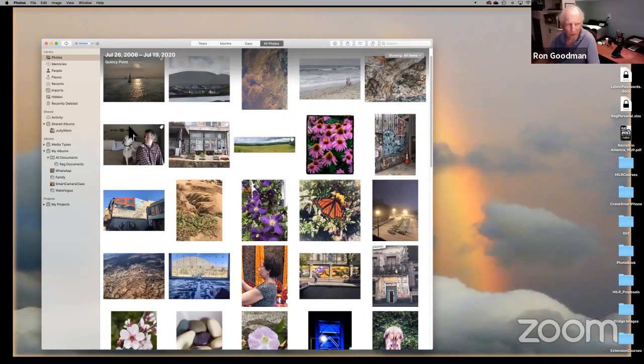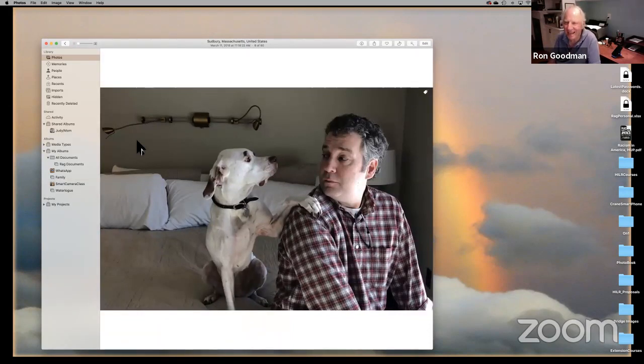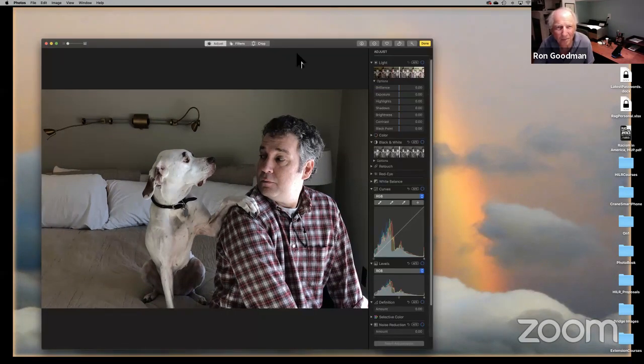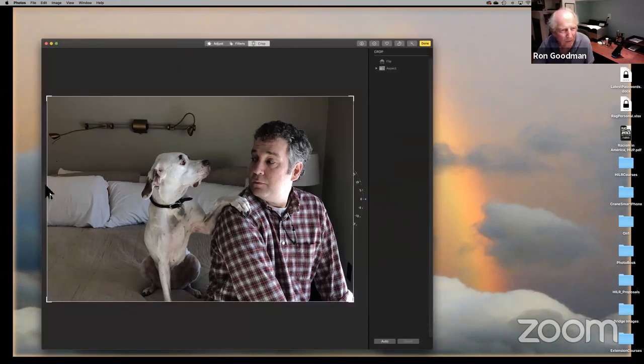Another thing I wanted to show you is experiment with this. This picture came in. Remember I said, use light from a window. When you go for a portrait, if you use the light from the window, you're going to get much better definition than with artificial light. And this one now demands cropping. And I'm going to show you something else.